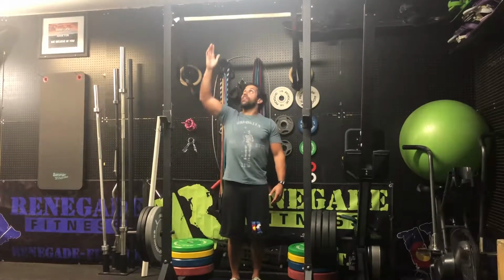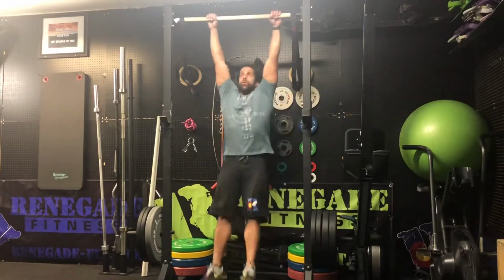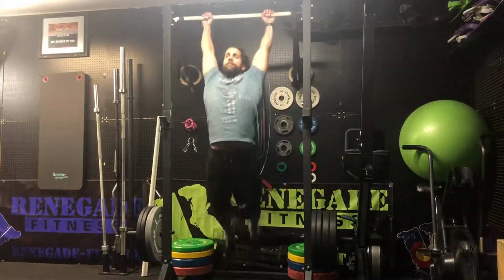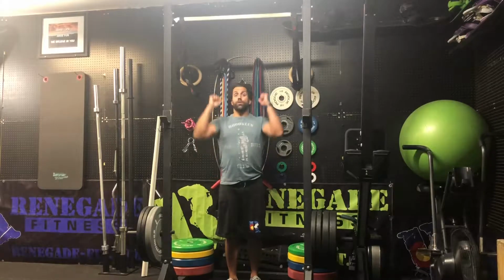So find a bar that's a little bit shorter that works for you, as long as you can kip your feet back past the bar like you need to, and go to quick singles if you must. That would look something more like this. 1 rep, drop. 1 rep, drop, and keep that rhythm going. Hanging without being productive is a waste of energy in a workout where thrusters might tax your grip and double unders might tax your grip. Be efficient there.